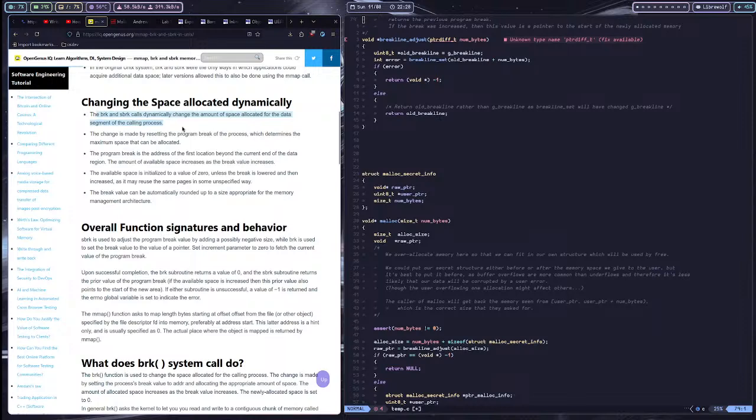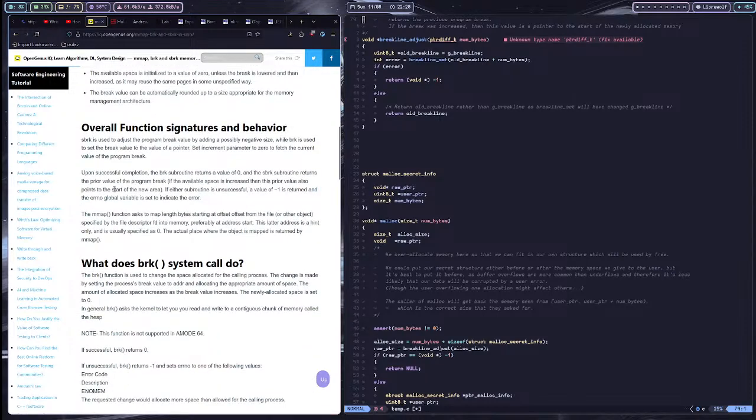These calls dynamically change the allocation by resetting the program break of the process. sbrk is used to adjust the program break value by adding a possibly negative size, while brk is used to set the break's value.